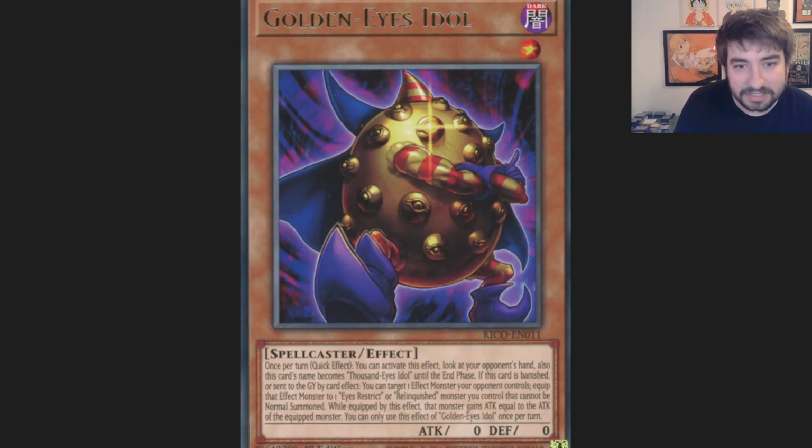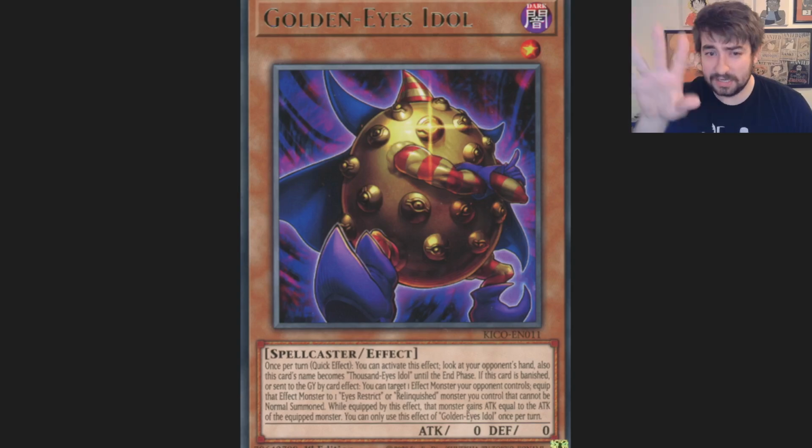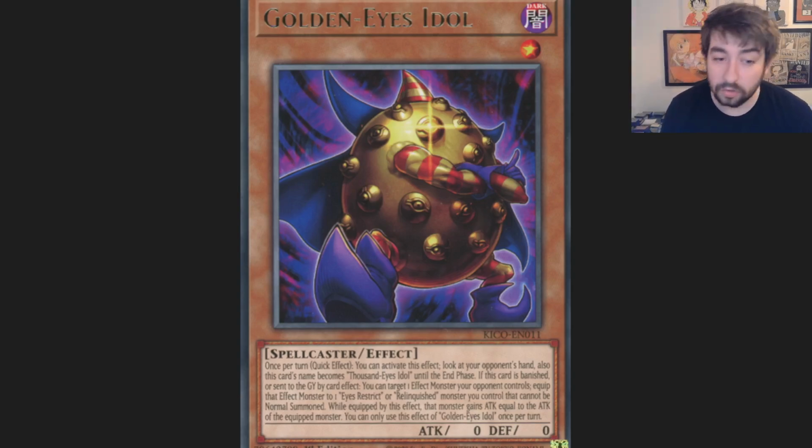Goldeneye's Idol. Interesting generic card. This one's interesting, I would say. This card has a quick effect to let you look at your opponent's hand, which is funny, and that's pretty much it. You're just going to get full hand knowledge. So if you already have a bunch of interruptions, this could be a funny one. I don't know if this one has as much application because it doesn't actively do anything. It just gives you knowledge on your opponent's current hand.